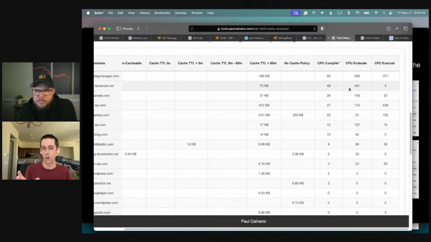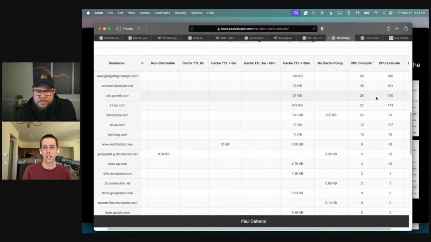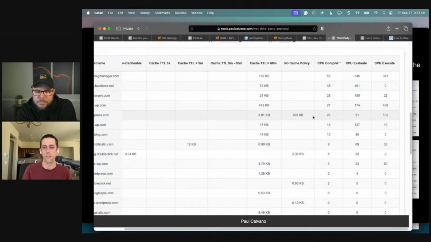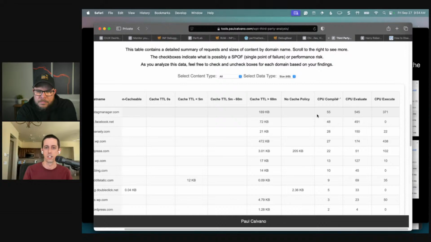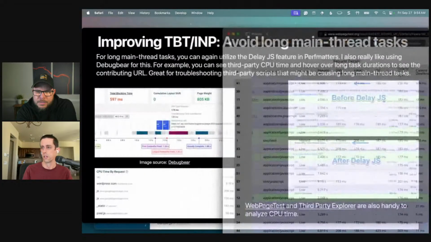All these times are going to be impacting TBT and INP at some level. And again, if you look, it's all these third-party scripts. But it's just another way to look at the WebPageTest data and have a few different statistics that they don't actually even show. So I recommend definitely using both of these tools.